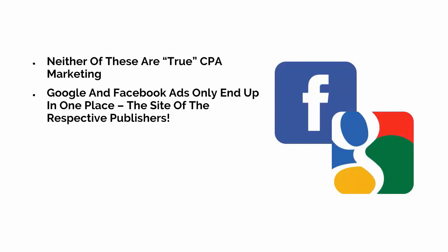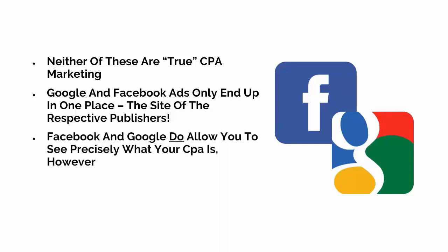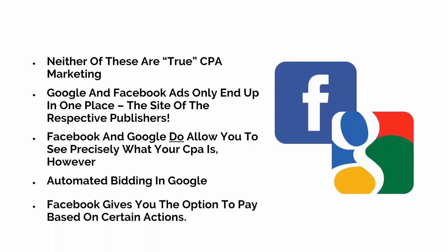If you used affiliate marketing or true CPA, then you might find that those marketers use Google and Facebook on your behalf even. But Facebook and Google do allow you to see precisely what your CPA is, as in how much you're being charged for each sale or lead. This is good enough, and if anything, it simply incentivizes you to work harder on your ad and your bidding strategy to ensure that you're doing this right. And with automated bidding on Google, that's already handled for you.